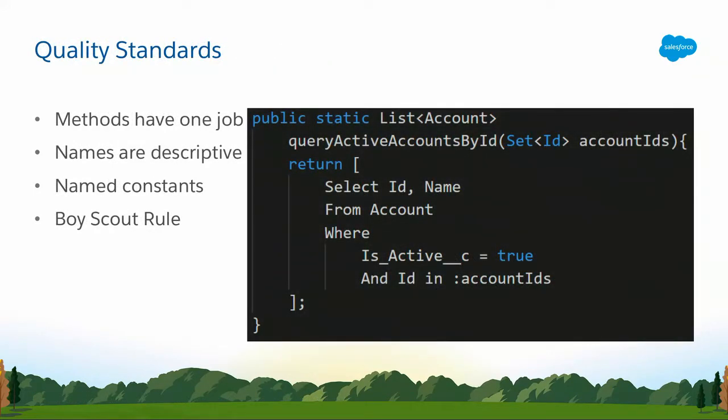So I've identified four foundational items that we used to build our set of standards for code quality. And I want to note that our standards are not to create a competition of who can write the least amount of code. Rather, it's writing code so that we can easily read, maintain, and expand the functionality.